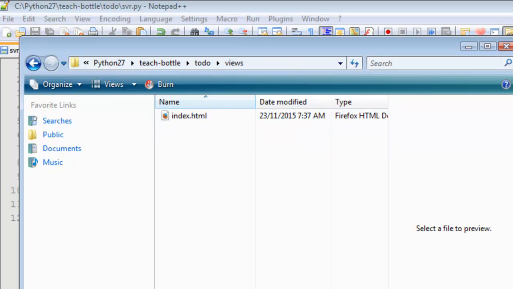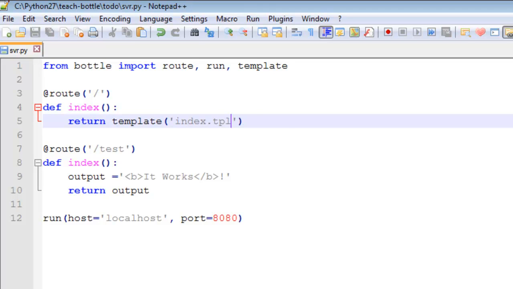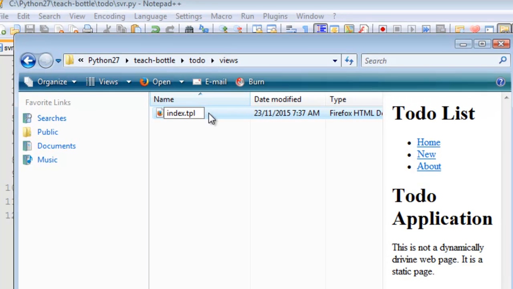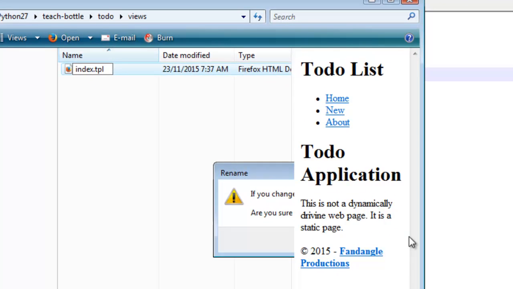Right, now no HTML on there. Okay, now we'll change this to TPL. TPL stands for template. Yep, want to change that.